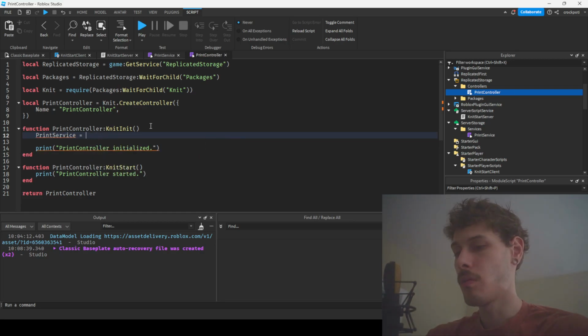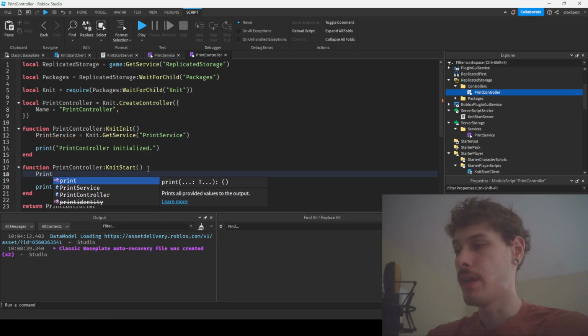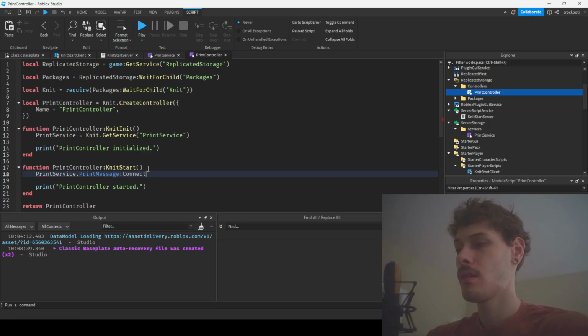So what we're going to do is init.get service and then the name of our service. That's why it's important that we give our service a name. And now we're going to say print service dot print message connect function.